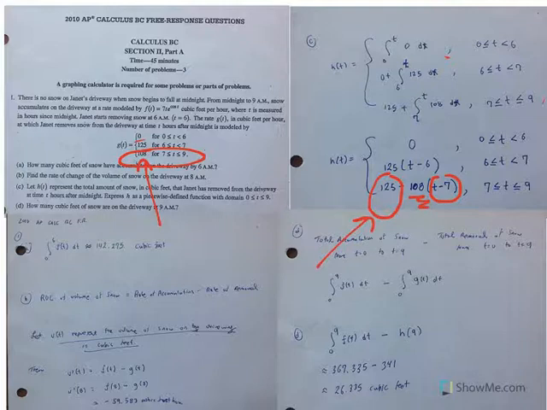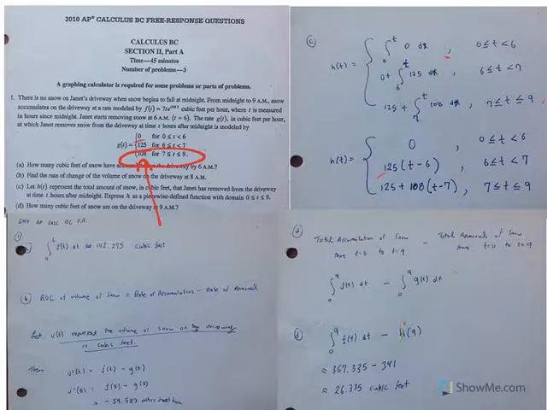But when t is 8, she's worked an additional hour after 7 at a slower rate of 108 cubic feet of snow removal per hour. But 8 minus 7 is 1, so you're going to add 125 plus 108 to figure out how much snow she's removed by 8. And at 9, you have 9 minus 7 is 2. She worked for 2 hours, removing snow at the slower rate of 108 cubic feet per hour, times 2, plus 125. So that's how that function works.